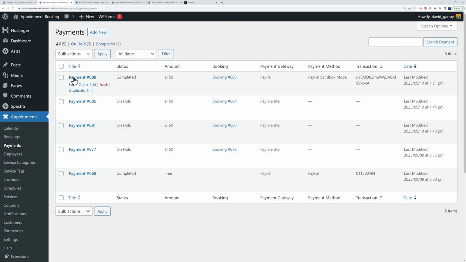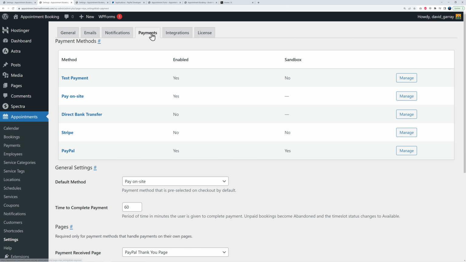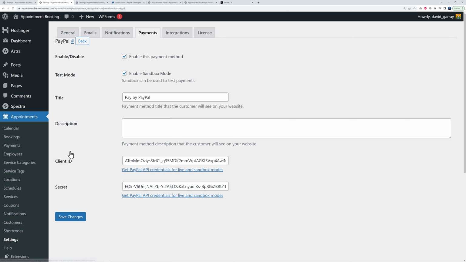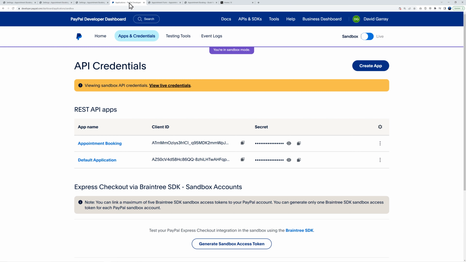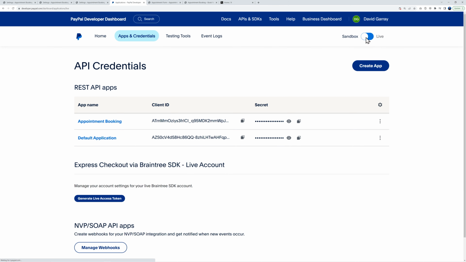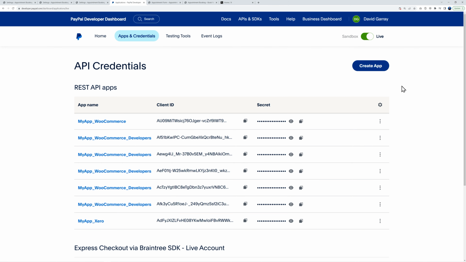So now we know that this is working with PayPal, and now we can revert back to live mode as well. So for this, again, we go back to our settings, go to payments, and go to PayPal. And right here, we need to replace those with the live credentials, okay? So disable the test mode. And our client ID and secret ID, we need to recreate them for the live website. So when we go back to our PayPal account, developer.paypal.com, and right here, instead of sandbox, enable the toggle switch and go to live.